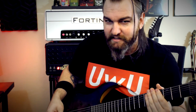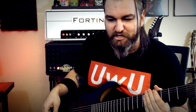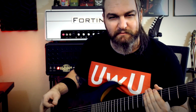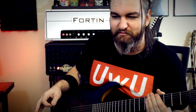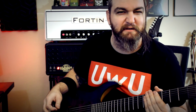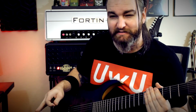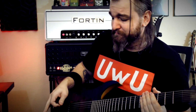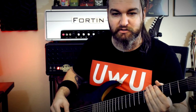So I definitely like the Savage more on that blue channel of the EVH. It doesn't really change too much of the tonal character. I mean, it makes it a little tighter, a little bit more cutting and aggressive, but it keeps the fundamental tone of the amp the same, and it just adds something extra to it. That blue channel with a good boost like that Aris Savage Drive is just magical. Alright, let's try one more. This is the Peppers Pedals Dirty Tree.